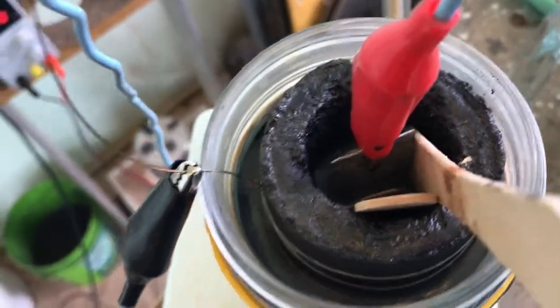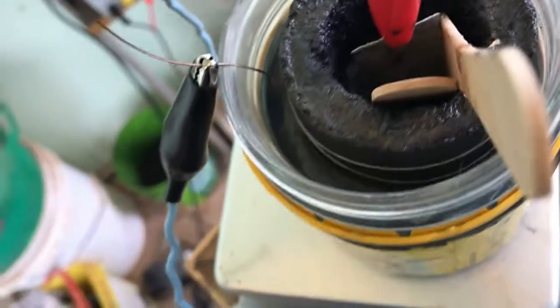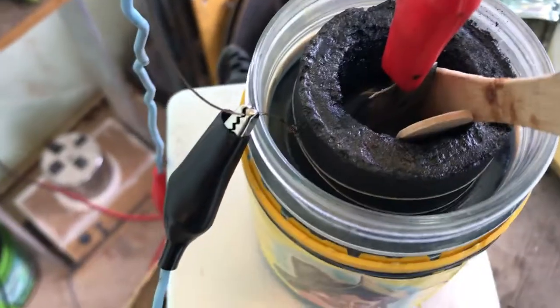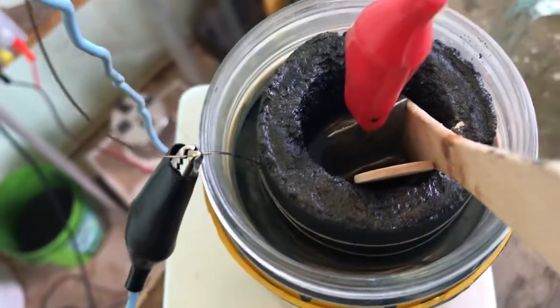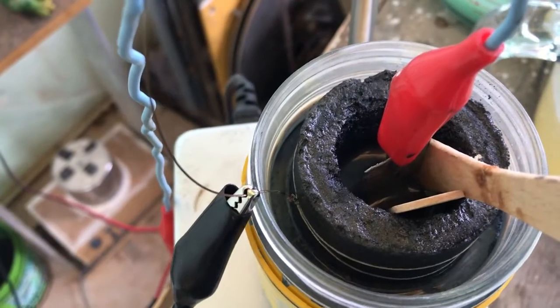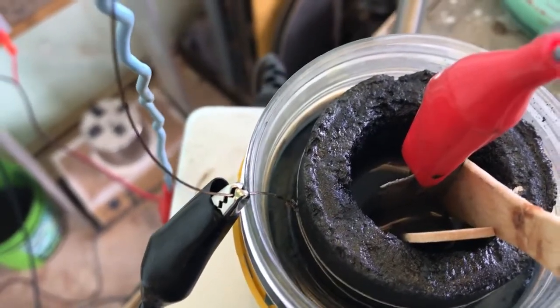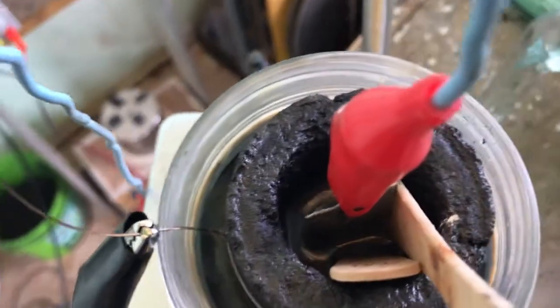So I'll try to coat that well. I don't know how well it's going to coat. I was hoping for a shiny coating, but it probably won't be a bright plating. I don't think it matters too much because the zinc oxide will plate out onto the cell on the charge cycle.